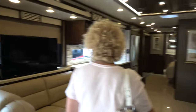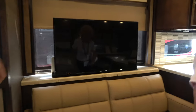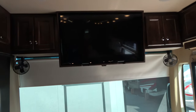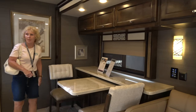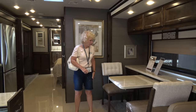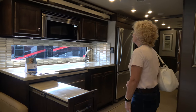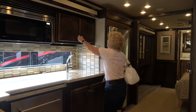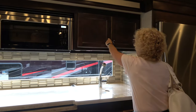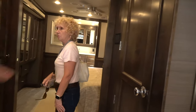Yeah, so it has opposing couches and a hideaway TV. It drops down into the cabinet. And again, one in the front, which I'm not quite sure why. We didn't figure that out. This is nice. It has the dinette more in with the kitchen, a little more separation here. It slides in and out and gives you a little more workspace. Corian counters, what you expect at this price range. These slide-outs with the kitchen cabinets in there are nice. Whirlpool refrigerator. Is this a half bath?